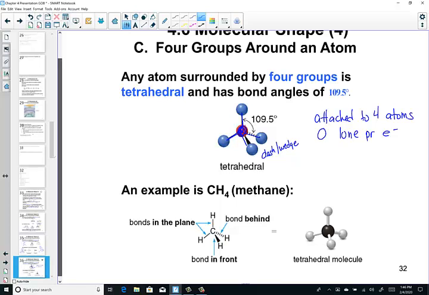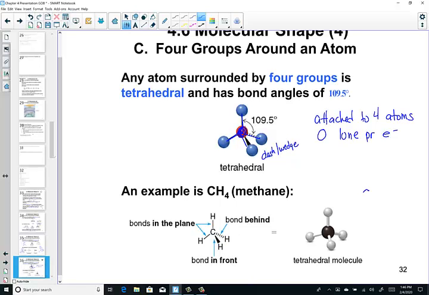Methane is an example of a tetrahedral molecule. We place carbon in the center. In the same plane as the carbon, leading directly up, is a hydrogen. In the same plane as the carbon, coming down would be a hydrogen. Coming out of the page, that's this wedge, is another hydrogen. And here going behind the page is the 4th hydrogen using a dash. So this is giving us an idea that there's 3 dimensions, and the ball and stick model here really does a nice job. And you can see that there would be 109.5 degrees in all 4 corners of a tetrahedron.